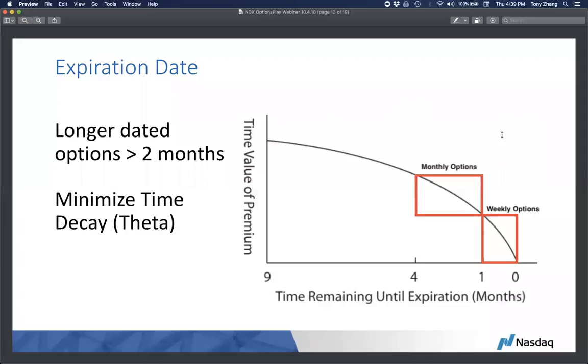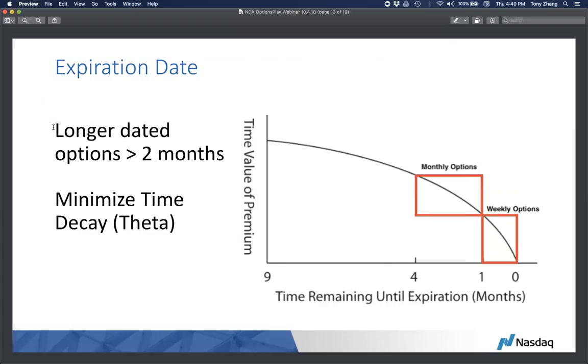And the answer here is, because portfolio hedging is fairly expensive and you're effectively buying a put option, which exposes you to time decay, it's better to buy longer dated puts. Even if you're only in the hedge for a couple of weeks, you still want to buy a longer dated put because of time decay. As you can see, with monthly options the time decay is much slower than when you buy a weekly option. So even if you only expect a correction to play out over a few weeks, you don't want to buy those weekly options, because they're going to decay in value much, much faster, and that's going to offset the gains that you have in your hedge.